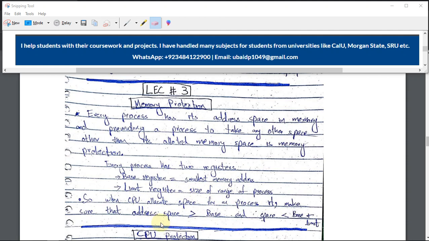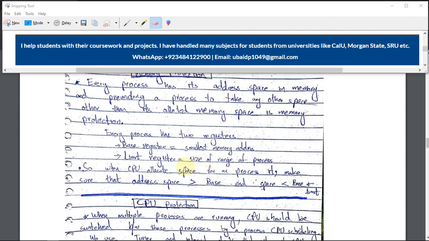So the CPU will make sure the allocated space will be greater than or equal to the base register and less than the limit, because you don't want to allocate more memory to a process than its size.